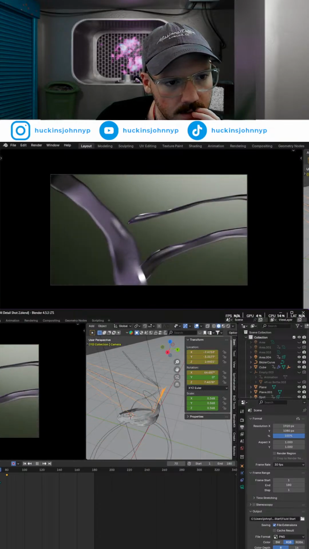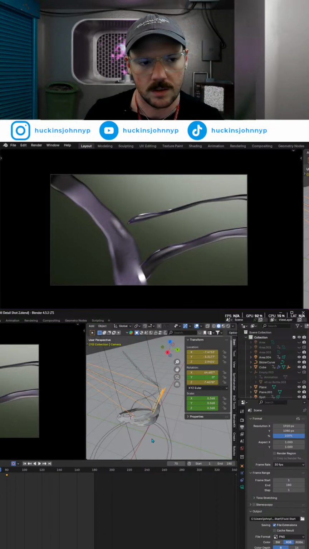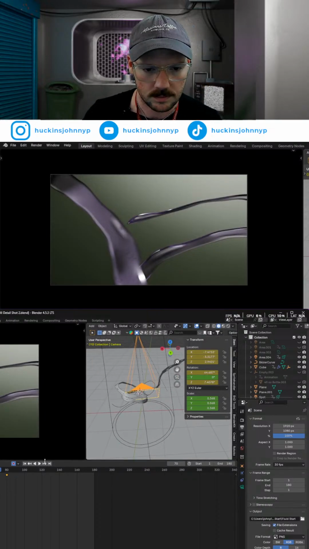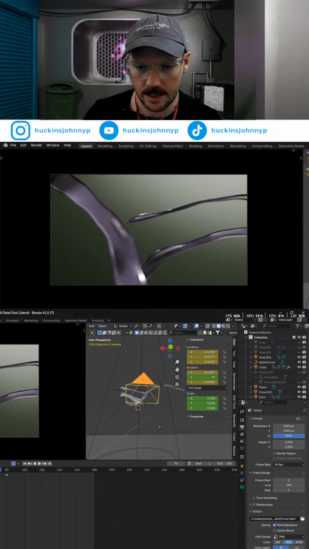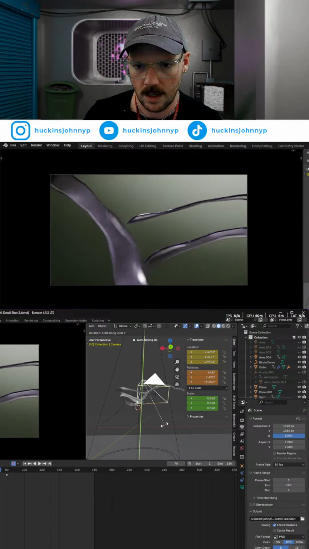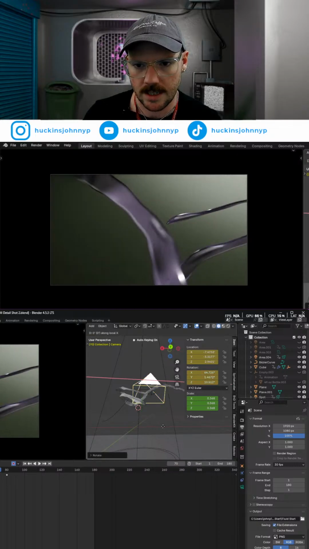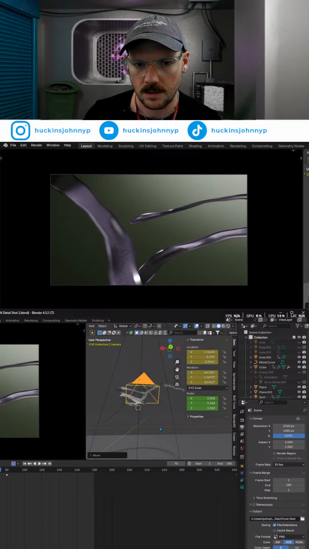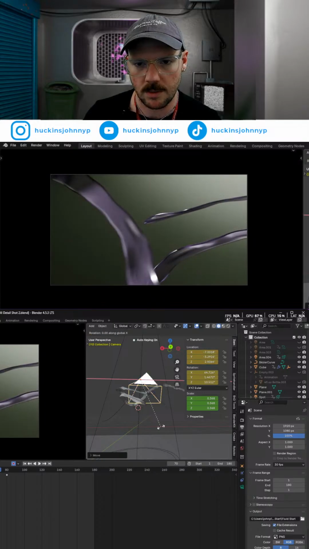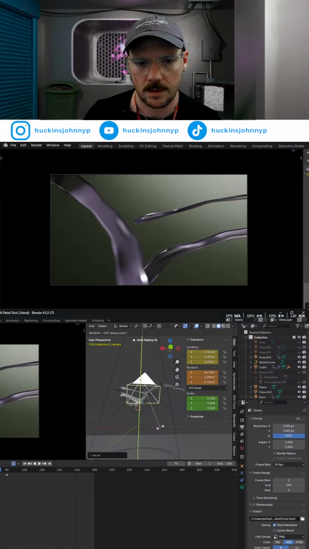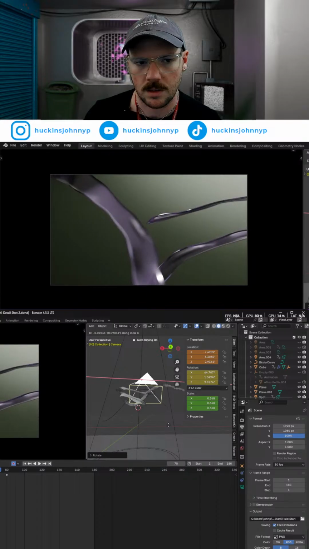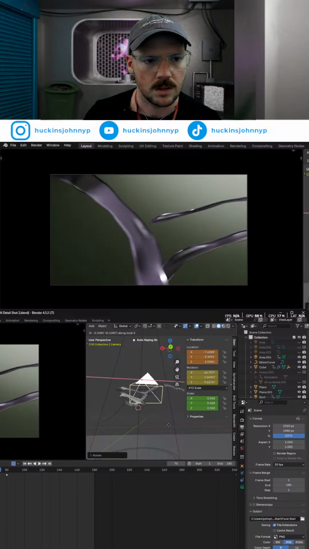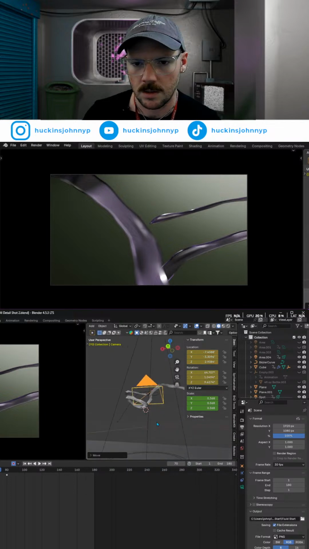Right here, it's no longer centered. Nearest frame. So what we need to do is get that centered. So we need to go rotate Y, G X, G X, rotate Y. That should be fine.